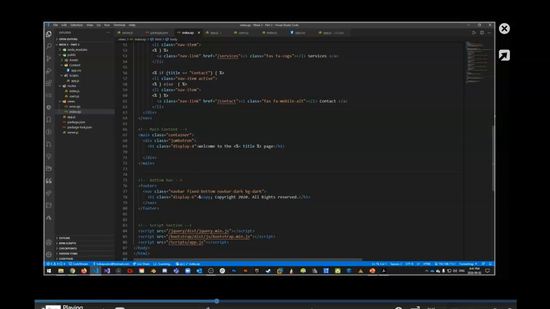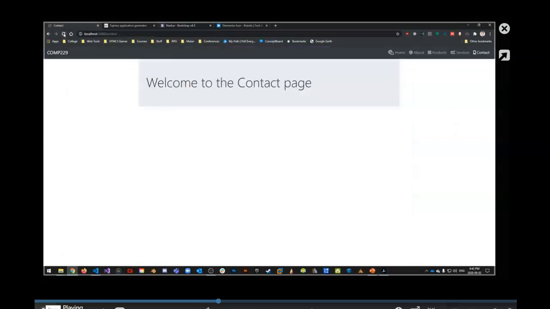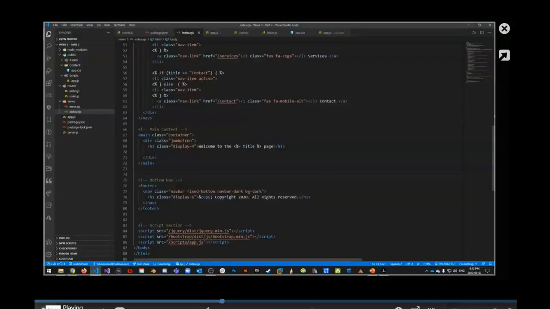Let's see if display 6 does it, or if we have to change our H1 tag to be something else. So let's go back to our site and refresh. You can see now that we have this massive site that's black. It's kind of dark, and then our code here looks pretty big. It's probably too big for what I want. Let's go back and change it to something smaller.